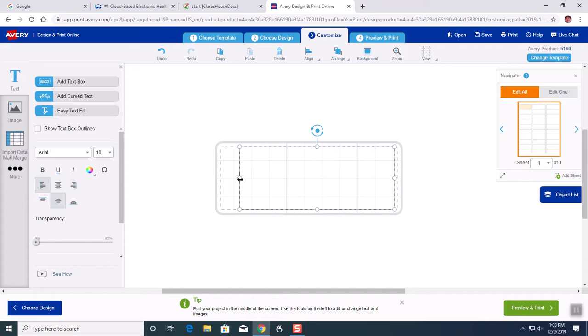The first line is the name of the patient, so we're going to put last name, comma, first name. Maggie Wood is our patient. Her date of birth, DOB, colon, and then the date, 1/21/2004.